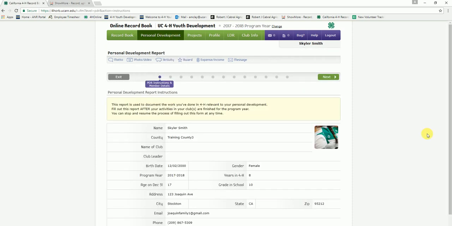And that takes us to the general Personal Development Report page. If you just click on this tab up here, it will always drop you off at the first dot of this navigation.